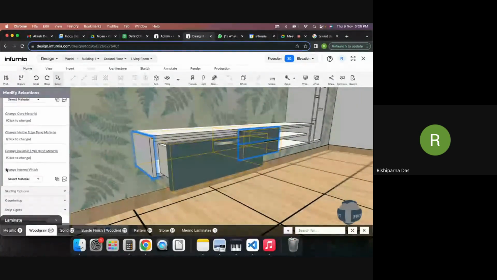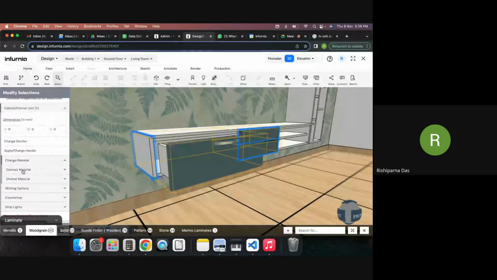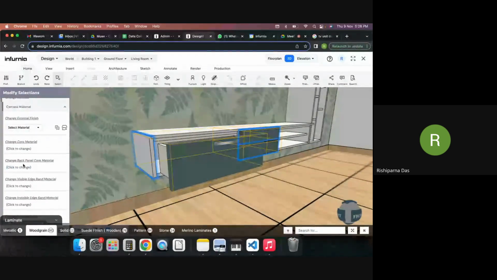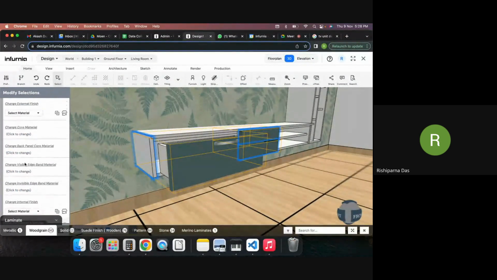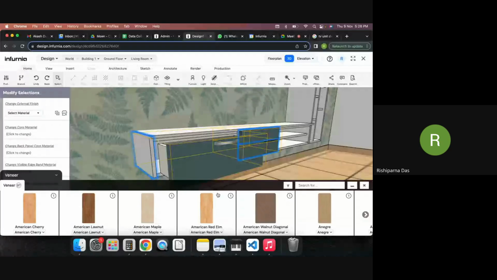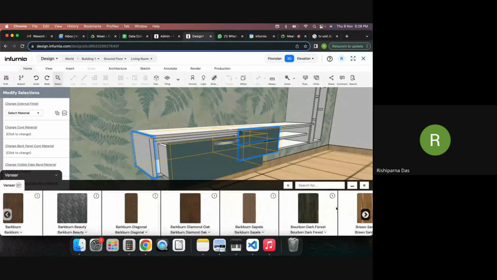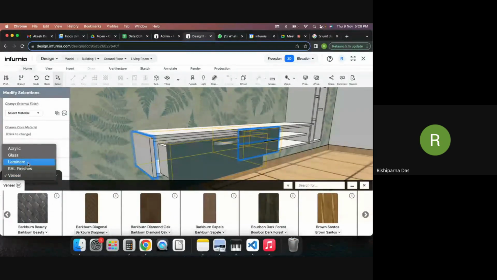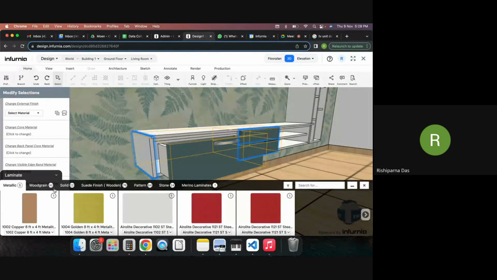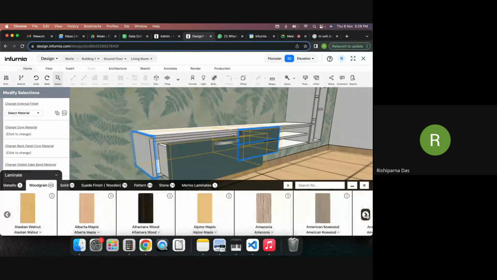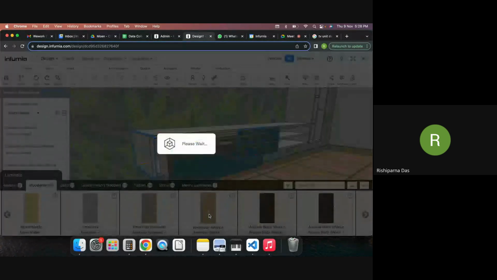And if you want to change the carcass material, then you can open the carcass material option and you can change the internal and external finish of the same. So let's say in laminate, we were selecting American walnut. So we can select American walnut here.